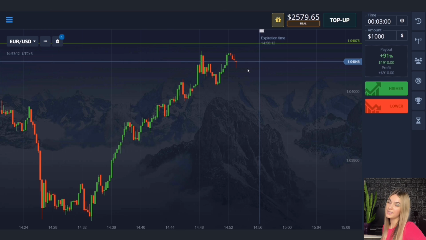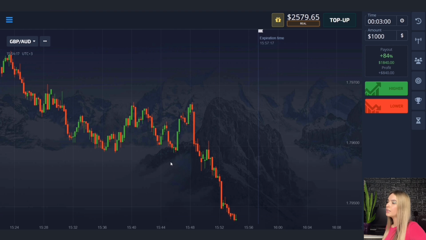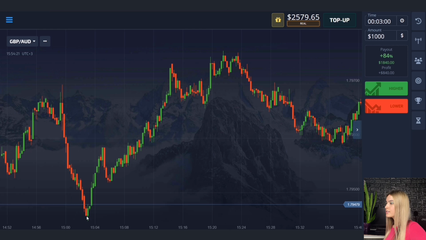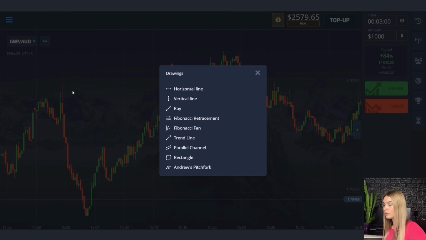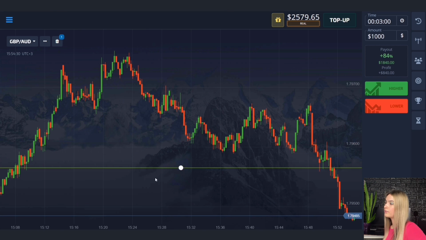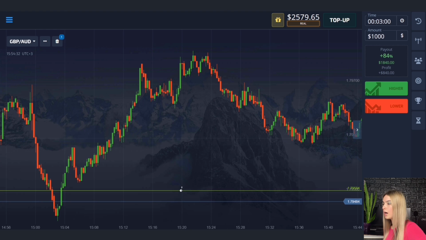So guys, let's consider the following market situation. Here we also see that there was a downward movement. Revising the graph to the left, we'll see the bottom point of the specified time interval. Let's set a horizontal line along the lower values of these candles. We define this level as the support level since the price is approaching it from top to bottom.